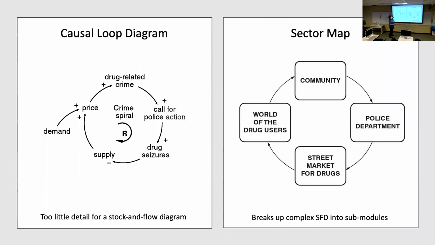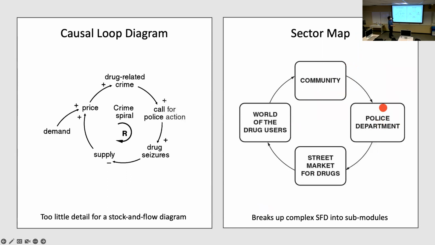But roughly speaking, when you create sectors on top of a stock and flow diagram, you're going to have more integration, so a lot more links inside the sector than between the sectors. And that allows us to think of the links between the sectors as exogenous variables inside the sector. But then when you plug everything in together, you endogenize all those exogenous variables, and that allows these sectors to influence each other. The advantage is it gives us all the benefits of the simplicity of CLDs while allowing us to have all the detail of stock and flow diagrams. So underneath it all, we have a complex stock and flow diagram, but at the level we present to our stakeholders, we can say, rather than you having to see all the ugly stock and flow stuff, just know we've got a general process going on in community that affects the police department and so on.